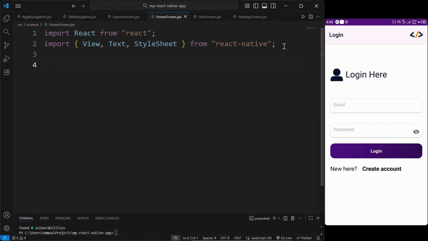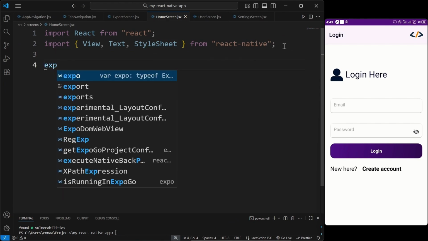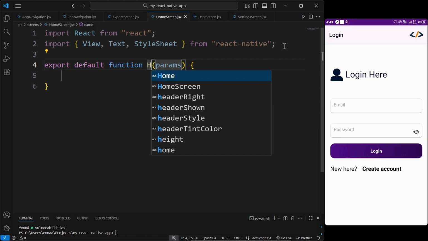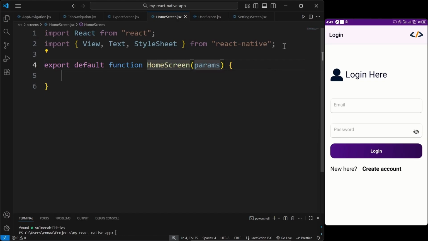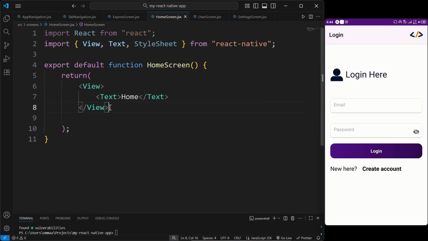Then we say export default as usual. Then we have HomeScreen with zero parameters. Here we now say return, and within here we bring in the View, then Text. The text tag will say Home.